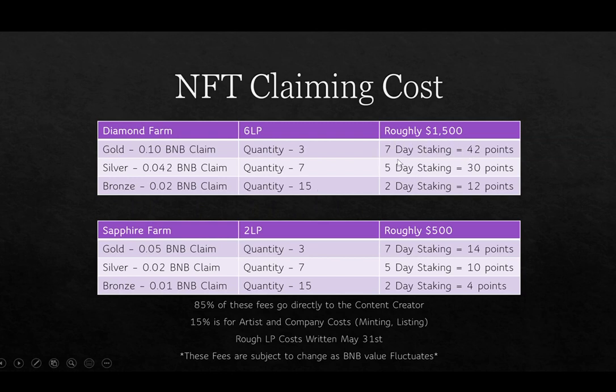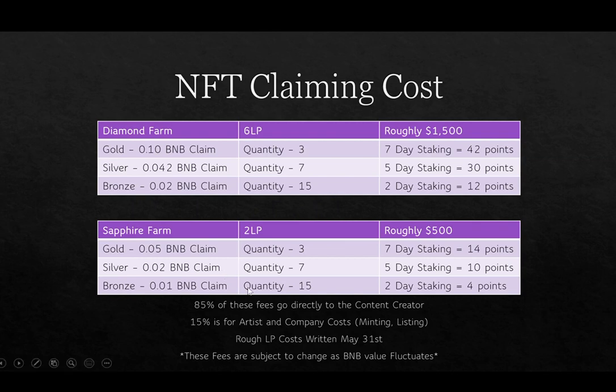The duration of staking. If you have the max, this is for the max. 2-day, 5-day, 7-day, and it's the same in both of them. Again, it's also the same tiers in both of them. However, the cost is also cheaper here. It's about $18, $7, and about $2 worth of BNB. That's today as of June 1st, 2021 when I'm making this video. So if it's way off from there, we will adjust them.